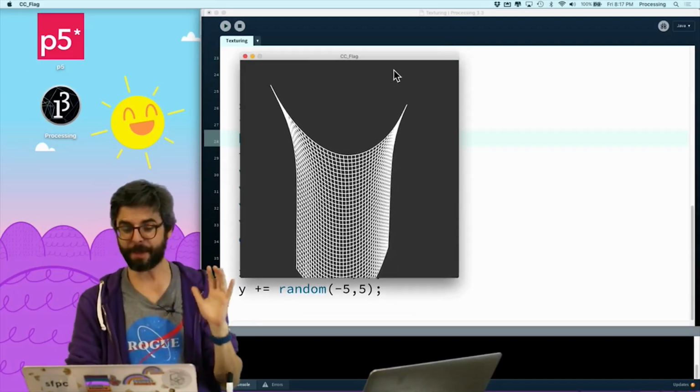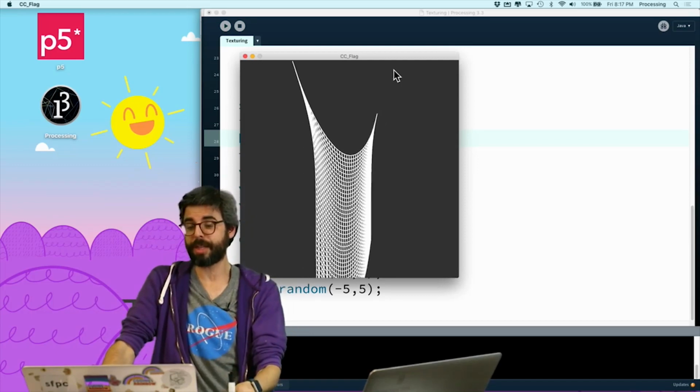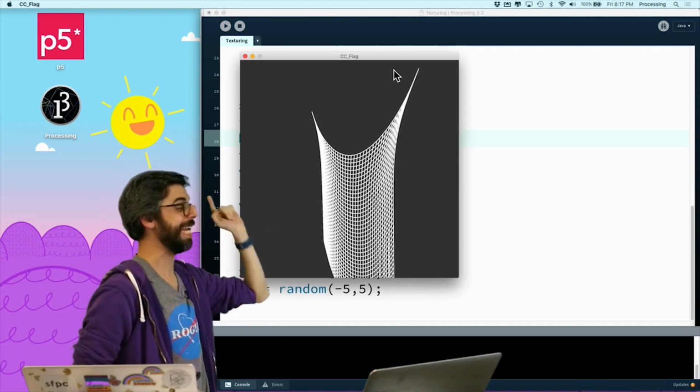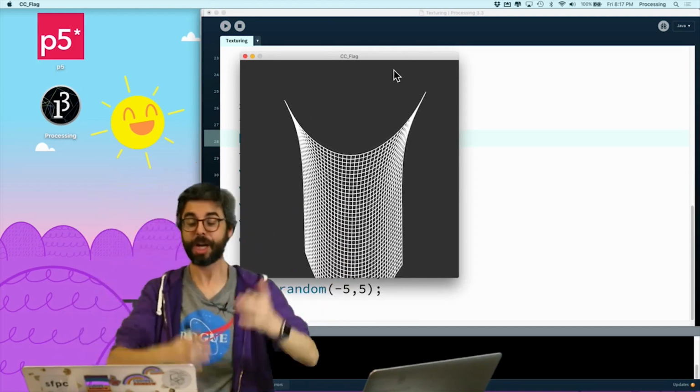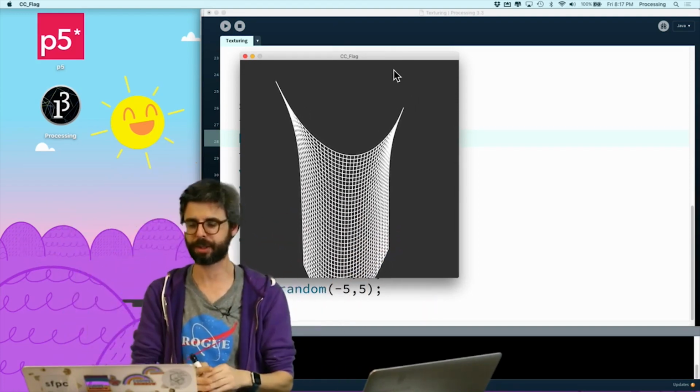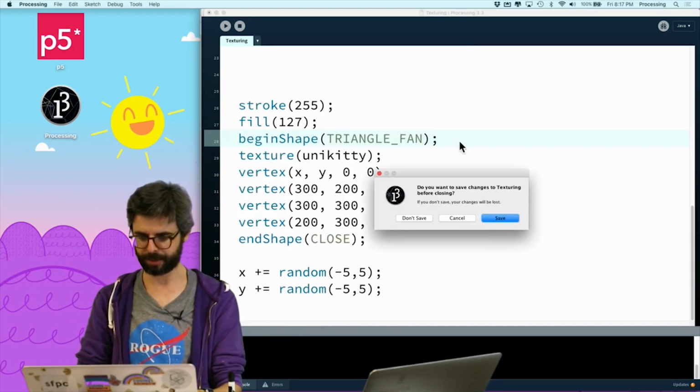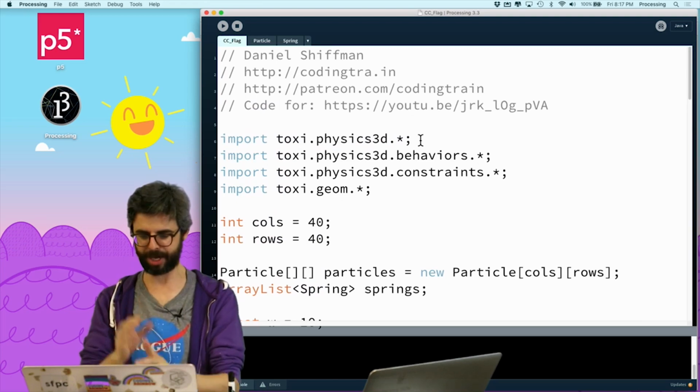This is kind of a rare thing that I'm doing here, where I'm not starting from scratch, but I'm actually building off code that I built from scratch in a previous coding challenge. So you can also go back and watch that one. It was coding challenge number 20, 3D cloth. But here's what I'm going to do. So let's save that, and now I'm ready.